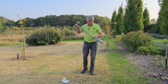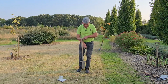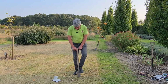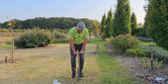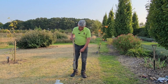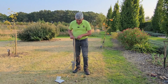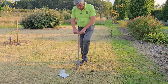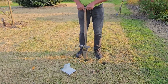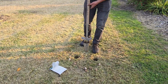So this is our bulb planter that we looked up in the garden centre. So I'm just going to get it into the area there. I'm going to push it into the ground and then just wiggle it, and I'm going to take it out. Now you'll notice that the sod doesn't come up with it, and don't try and get it out because you don't need to, because the next time you push it in, it should push the original one up and our second one comes out, and by the time you get to the third one, they're all popping out and you can use and put in.